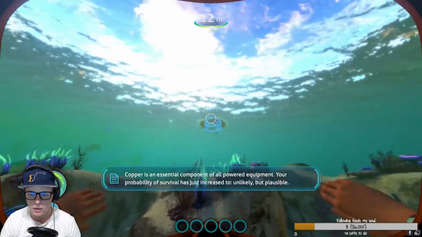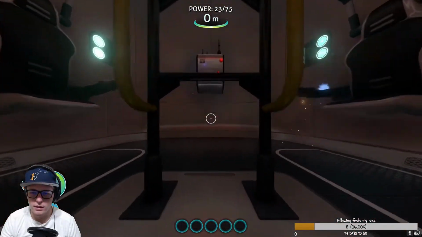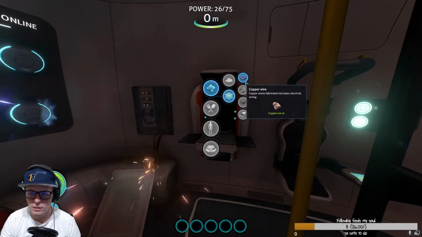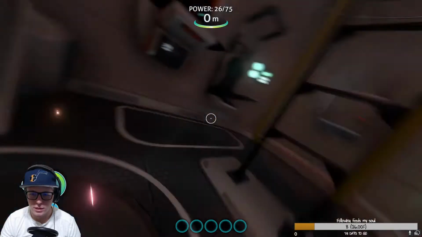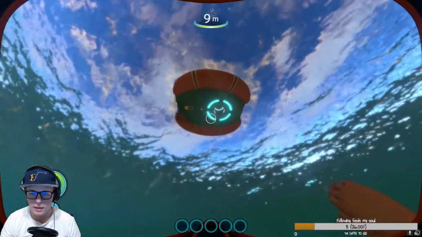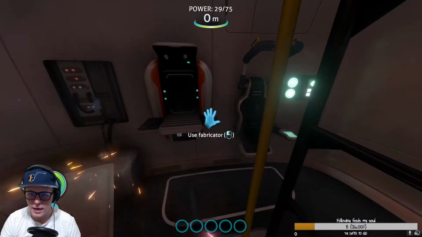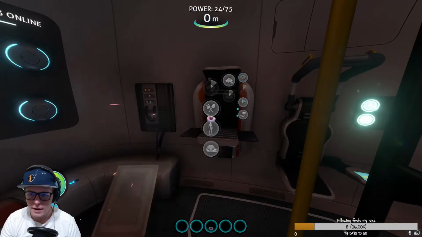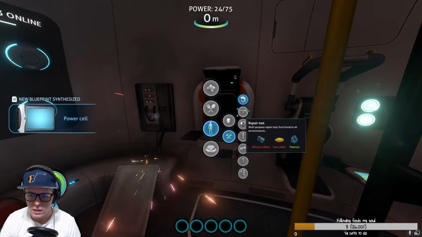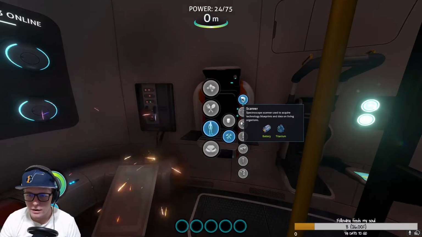Has just increased to unlikely, but plausible. Unlikely but plausible. I'm gonna teach you a thing or two about surviving, computer. Okay, fabricator, resource. Oh no. Resources, battery. No. Okay, I need acid mushrooms. Let's go. I know where I can find a bunch of acid mushrooms. Literally everywhere. Okay, I think I needed two. Let's go to the fabricator, electronics, a battery. Nice. Okay, so I needed a power cell. I want a habitat builder, scanner.